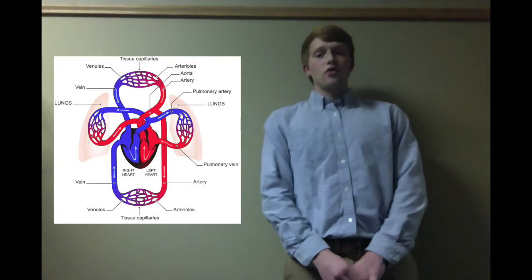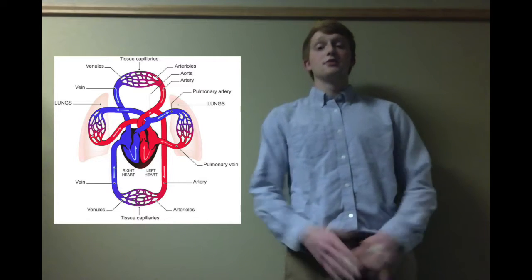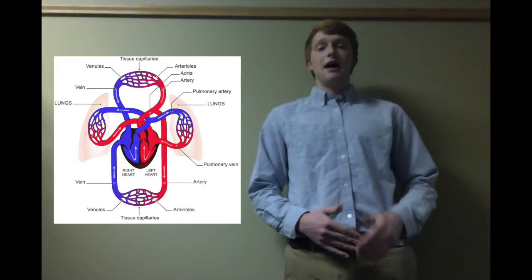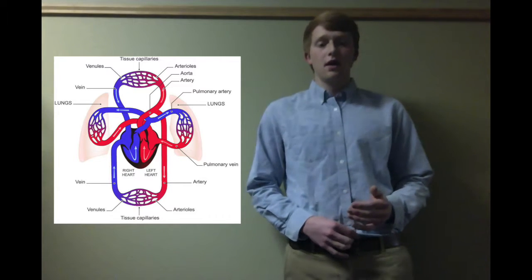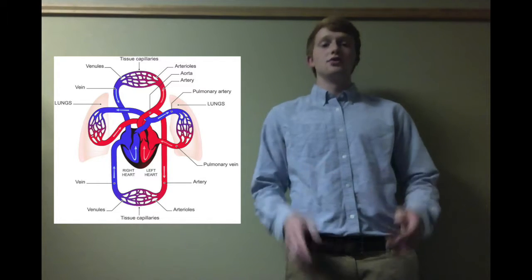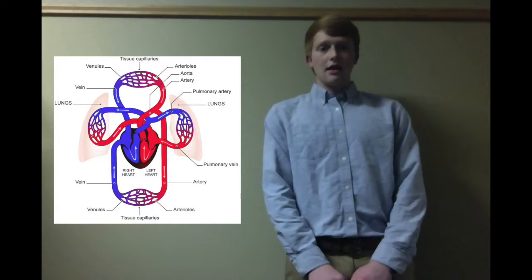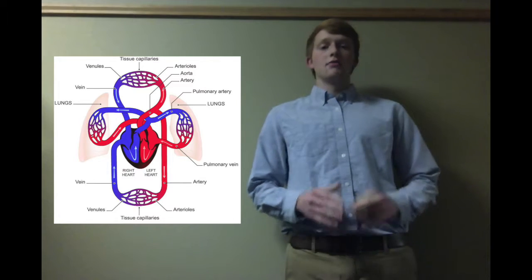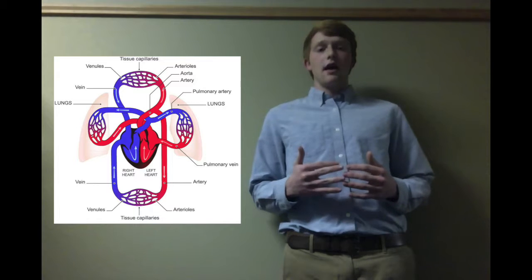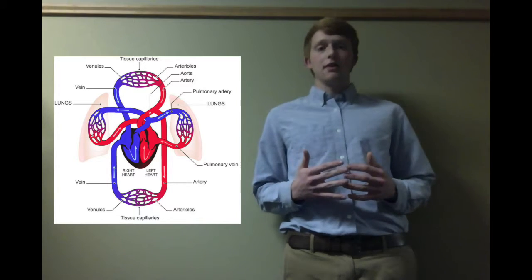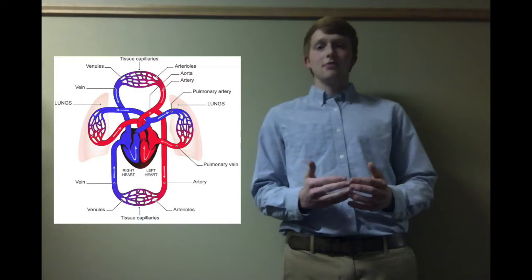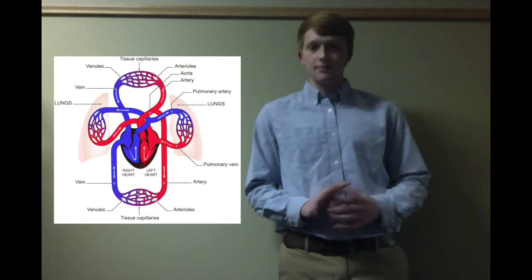So we will start in the right atrium, which then pumps the blood into the right ventricle, like we talked about earlier, and then pumps out of the heart through the pulmonary artery. The pulmonary artery then branches into two arteries that travel to the two lungs in your body. And in the lungs, the artery branches off into smaller capillaries that cover the entire surface area of the lungs, and the blood travels through these capillaries and picks up the oxygen that you breathe in and releases the carbon dioxide that is made during the cellular respiration process.